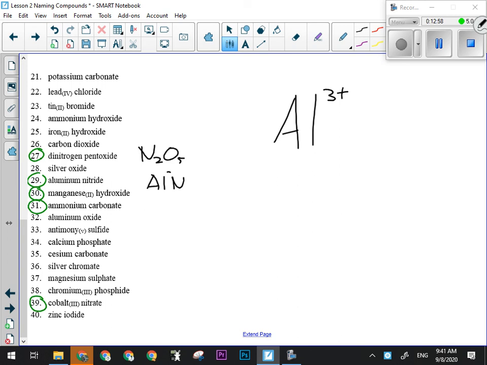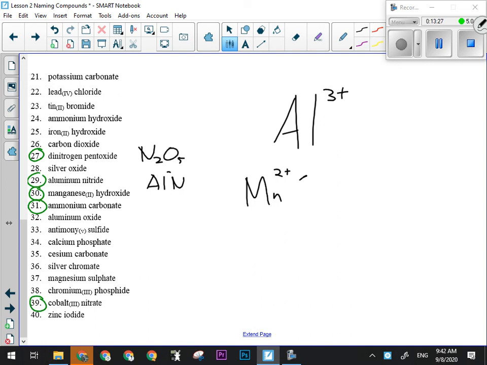Okay, for number 30, we've got manganese 2 hydroxide. So an ionic compound. Okay, what does the 2 tell me? Has a charge of 2, and that is crucial, guys. We have to remember that that's what that stands for. Again, the most common mistake that I see with Roman numerals is people writing a 2 beside manganese, assuming it means there are 2 of them. It means that it has the 2 plus charge. Okay, so we just use it for the drop and swap.